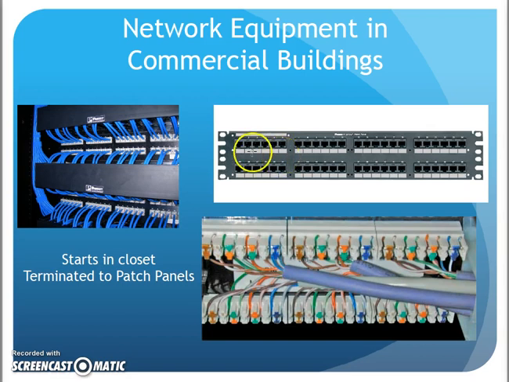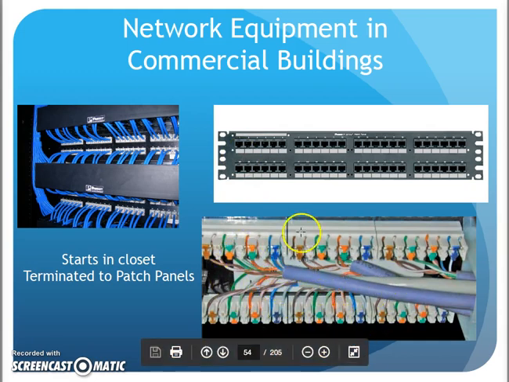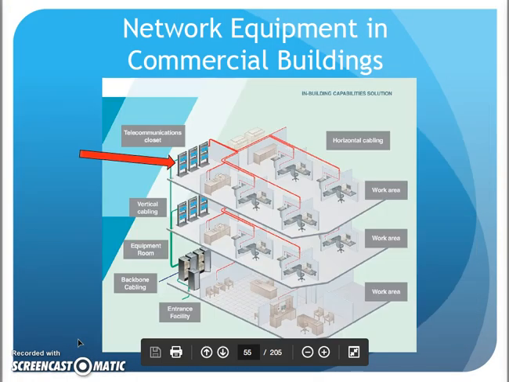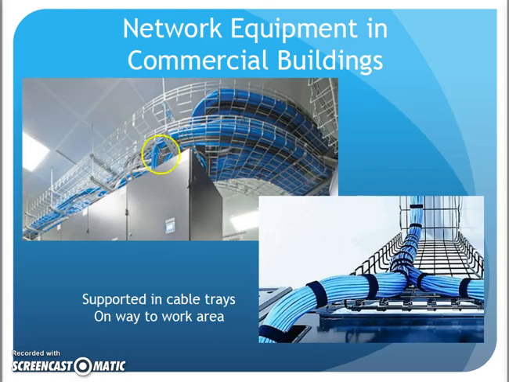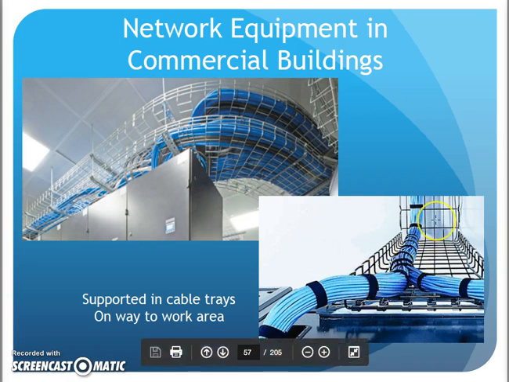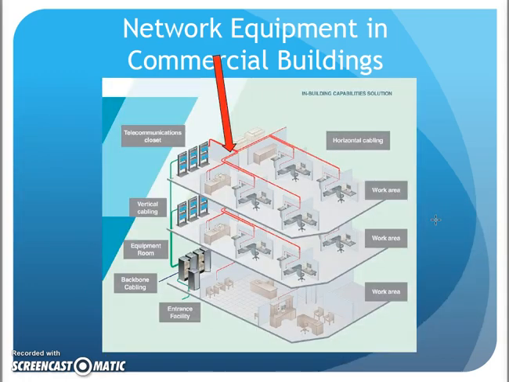So my horizontal cabling leaves the closet after it's attached to the back of the patch panel. I'm showing you the back of the patch panel here. The wires get punched into it. Okay, it's going to leave the back of the patch panel, and here's my patch panel in the closet, it'll leave there and go above the ceiling and down the halls. So it's going to leave the back of the patch panel bundled up the rack, up above the rack into these trays, down the hallway in these trays, supported. And again, these trays are normally above the ceiling. You don't see them.